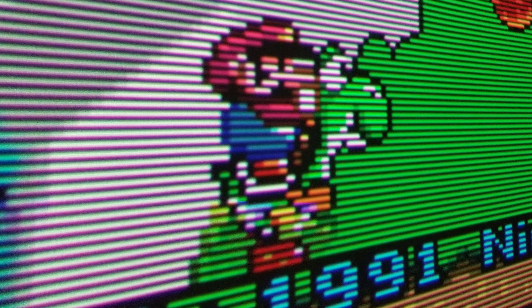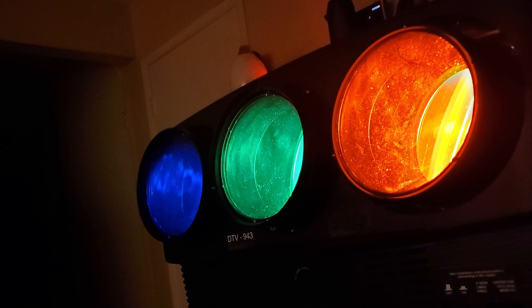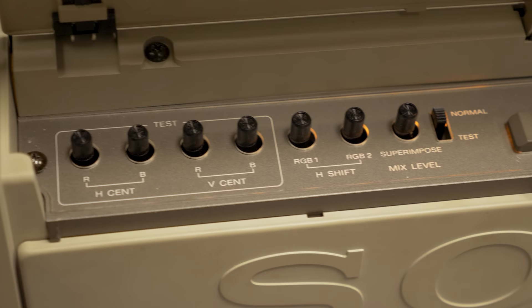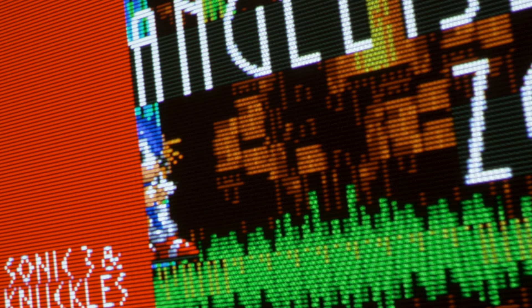Keep in mind this one still needs a lot of work. If you get extremely lucky, you may be able to find later models that can look as clear as a PVM, which are also far easier to calibrate for focus and convergence. It is a super cool technology, and it is important for the classic gaming community to preserve what little of it remains, but you need to be kind of serious about it to get anywhere with it. CRT projectors are a whole other ballgame from digital projectors. This right here behind me is actually the RetroTINK 5X on a 2021 DLP projector from BenQ — you can get a pretty convincing CRT facsimile these days without an actual CRT projector.